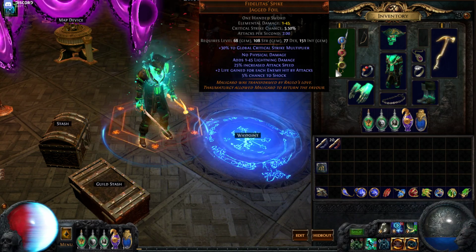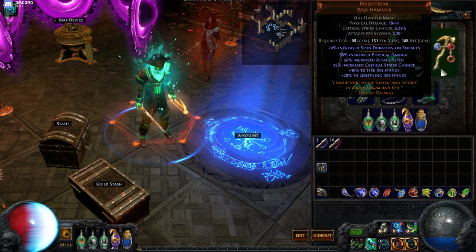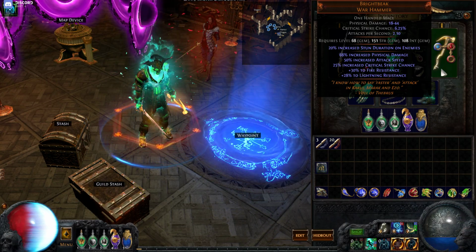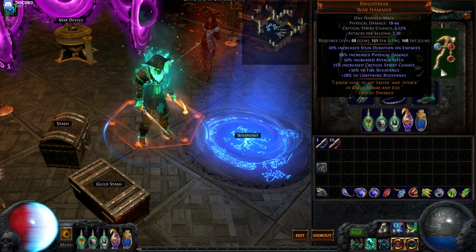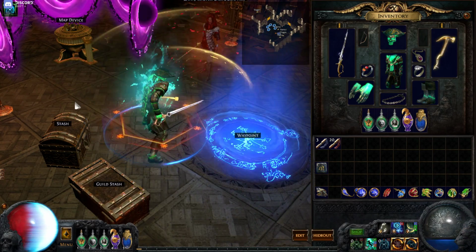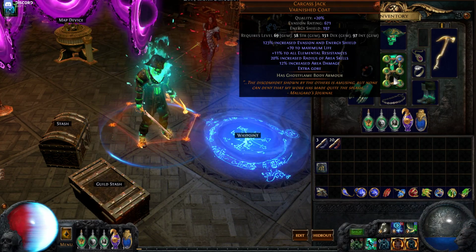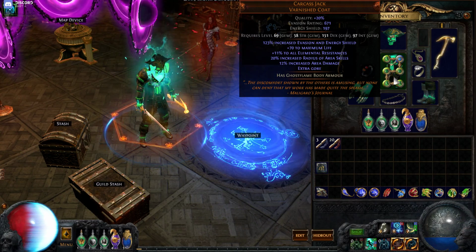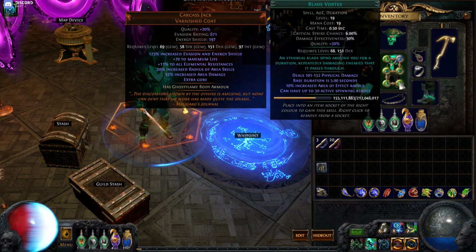So I am using this one. This is sort of the budget version of getting this. And then in the offhand, the brightbeak, which has decent enough crit chance and some resists. And this gives you a really good base when dual wielding. And on top of that, obviously you get a bunch of increased radius of area skills and increased area damage from your Carcass Jack, which the damage applies to both Blade Fall and Blade Vortex.